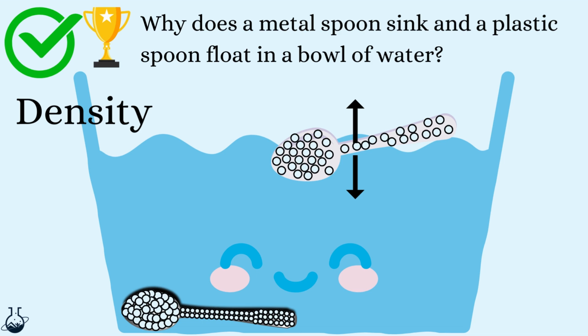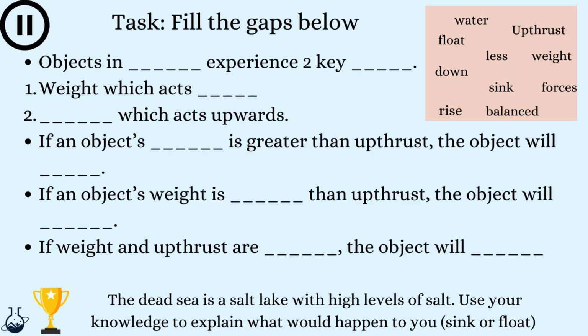Time for some independent practice now. Use the words in the pink box to fill in the sentences on the screen. If you can, it's useful to copy the sentences for future use. If you finish, try the challenge. Let's go through some answers. Fill in any words you missed as we go.